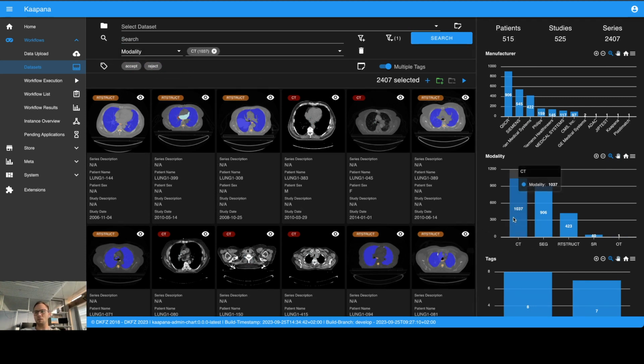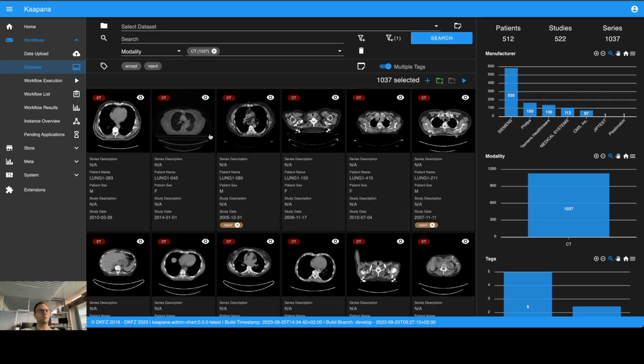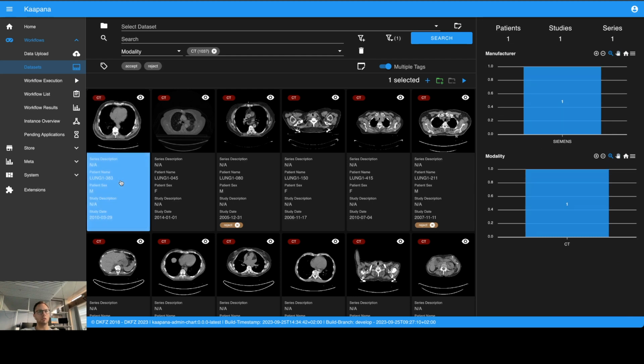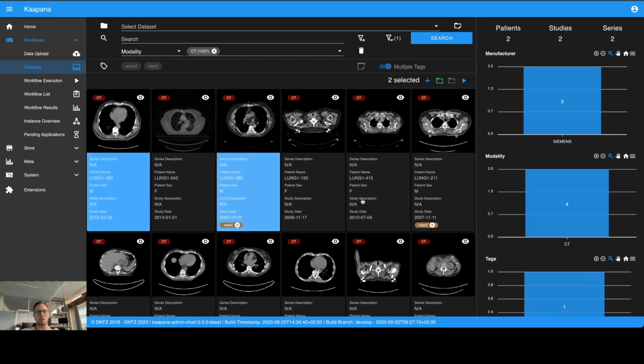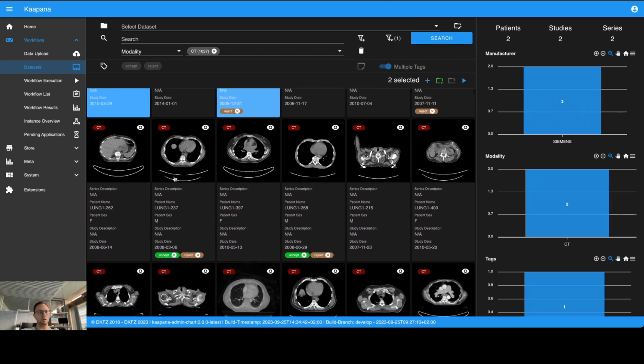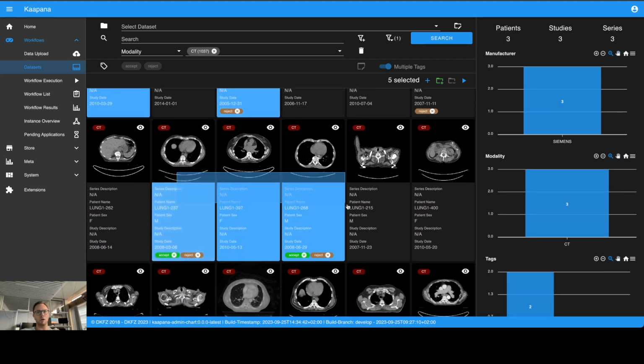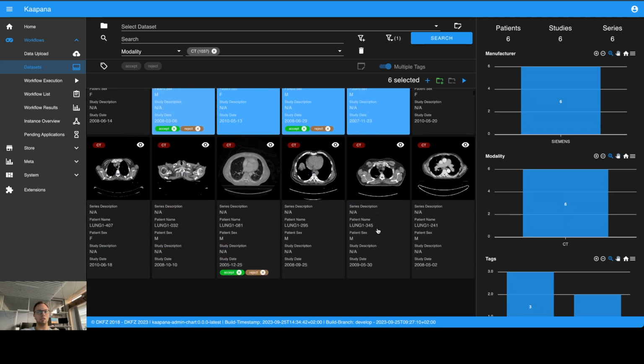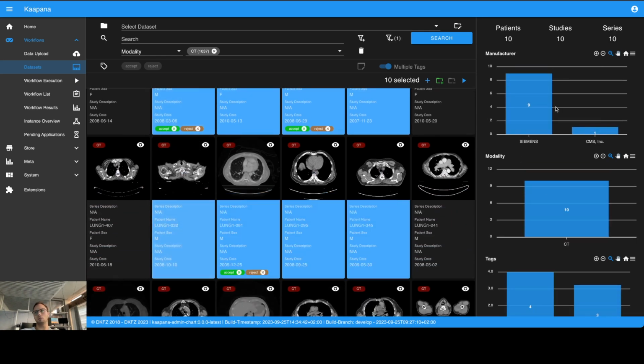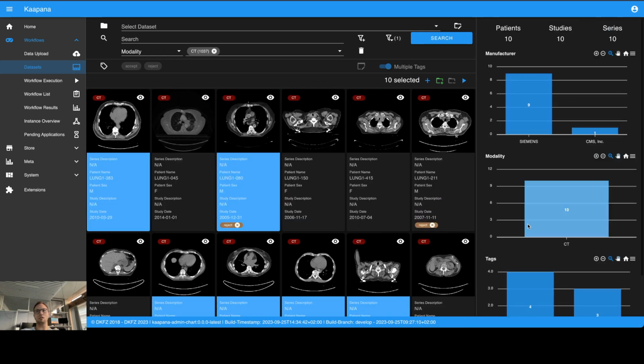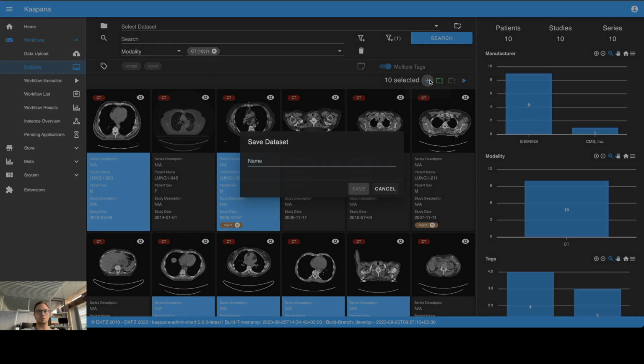And let's actually use here on the right side, you can also just click on it, go for CT images. You select certain CT images with just clicking on them. And now you can do, for example, command and continue the selection. And there's also the option to, if you now press command and drag, then multiple series are selected. And here you see on the right side how the metadata is also updated. And what you can then do is you can create a new dataset from this. So let's go for it.